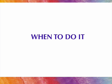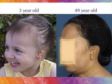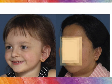So when should we do this? This is a picture of one of my youngest patients, a little 3-year-old there, and one of my oldest patients, who's 49. And both of them had a single operation, and this is how they look after their one surgery. And there is no right age, and it's completely up to a family when is the appropriate time. So I don't tell you when the right age is.